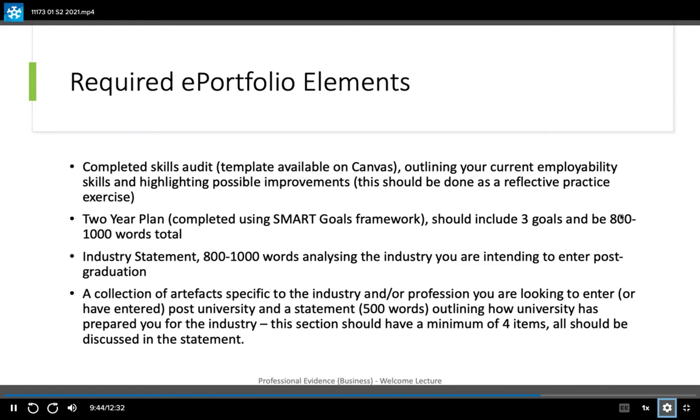You can dig back through your assessment items and find a marketing plan or a business research plan or something like that, where you have looked at different sections of the market and broken down advertising campaigns and all of that sort of thing. So collate things that you have already done to put together a portfolio, a collection of artefacts around your university experience.